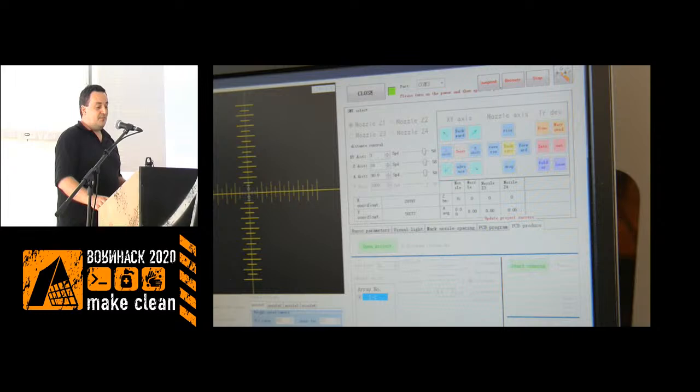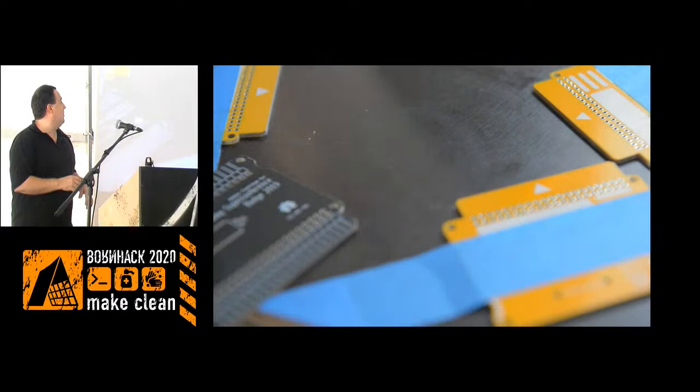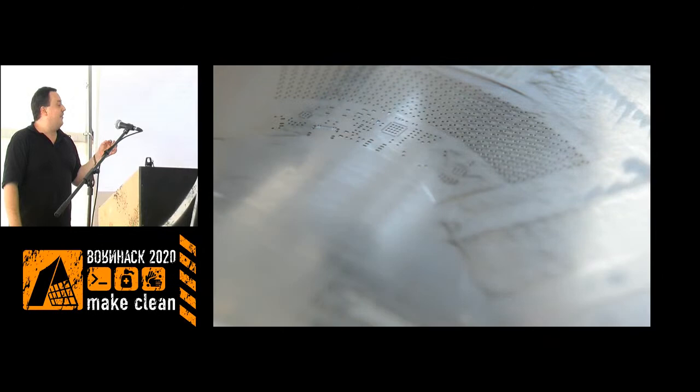Not all of the process is automated. My friend doesn't have an automated paste dispenser, for instance. So the first process for the PCB is putting the PCB in this little jig that I've put together, mostly with tape and 3D printed parts, and then squeegee on the paste. That's the little solder that holds all the components to the board.